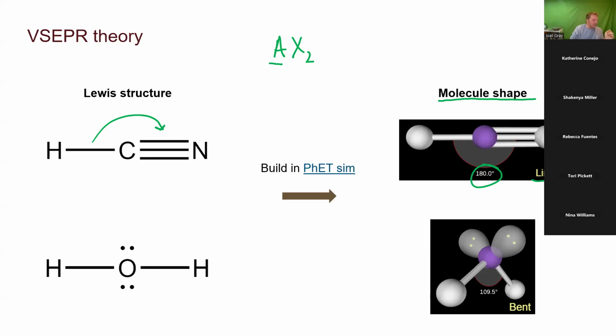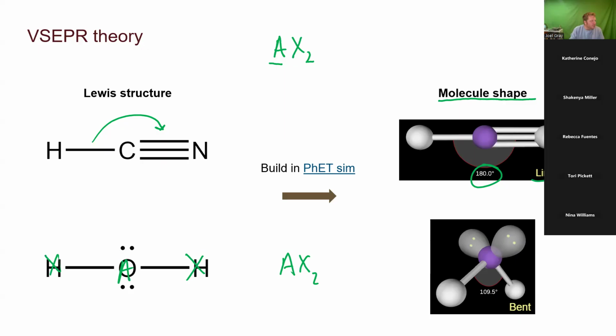Now, when we go down to this molecule down here, could you give me in the chat the AX modeling of this molecule? And you don't have to do a subscript. So A is our central atom, and then what do we do? AX2. Great. Okay. Now, let's take a moment and build on that, though. So AX2 represents A, X, X. So we got two adjacent atoms.